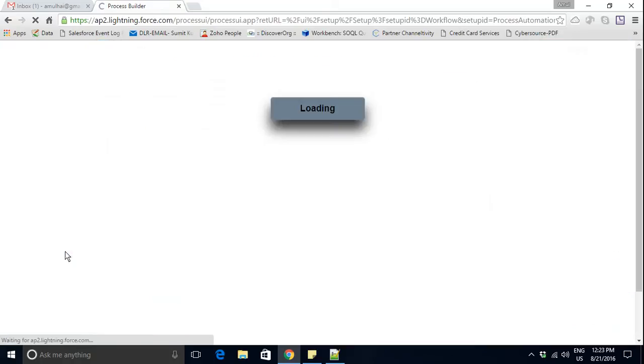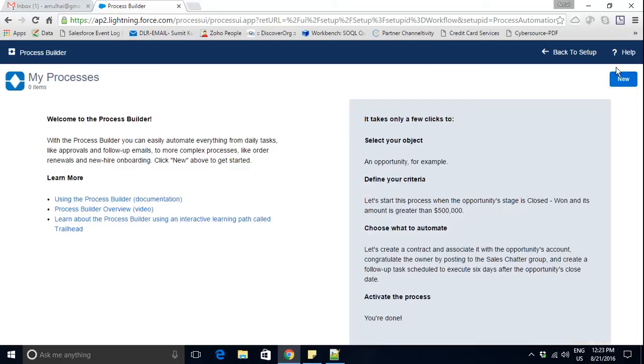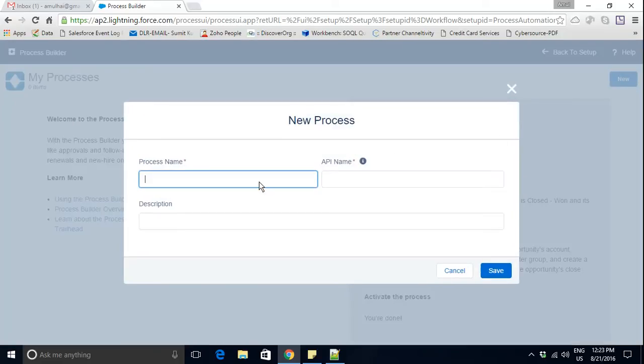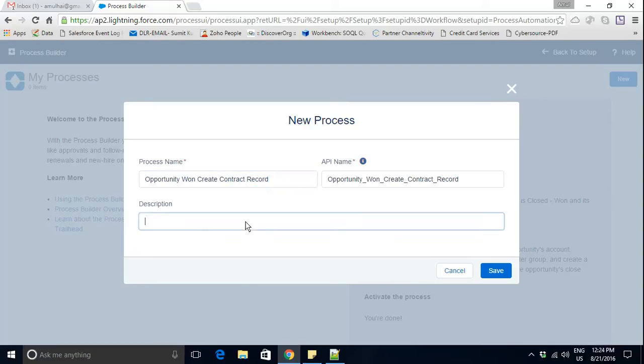Once you have clicked on that, you will get a UI where you can create new processes. So I am just adding one process name called opportunity closed won create contract record. Click on the save button.